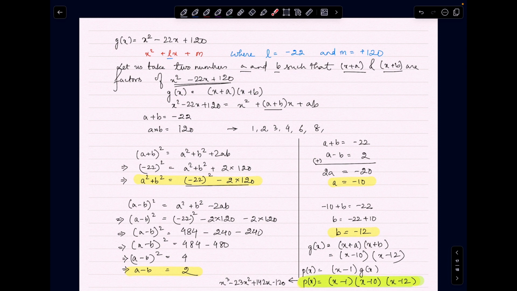Understood? So this is the penultimate section. The last section, that is algebraic identities, is left. It is a very easy chapter. There is nothing much in that chapter. It will take hardly around 40 to 50 minutes to complete that chapter. Understood? So that is the last section of polynomials. Then we'll go for the next chapter.